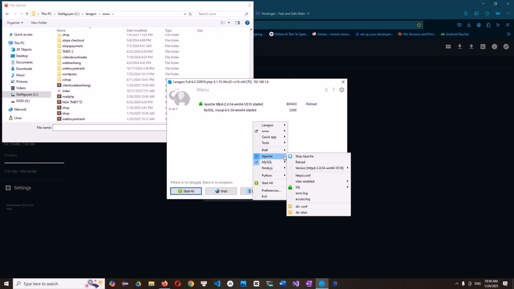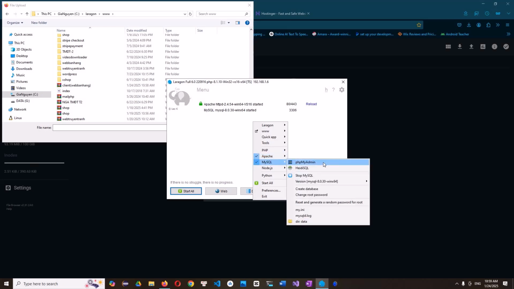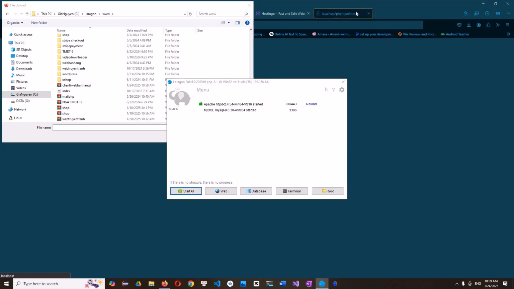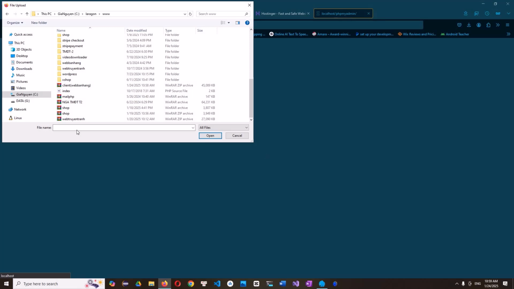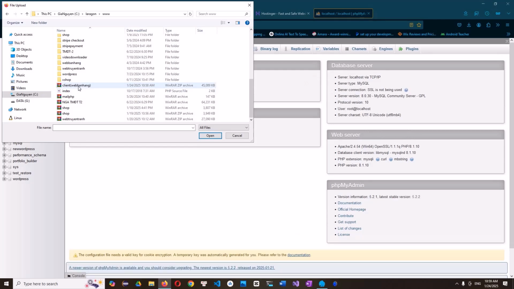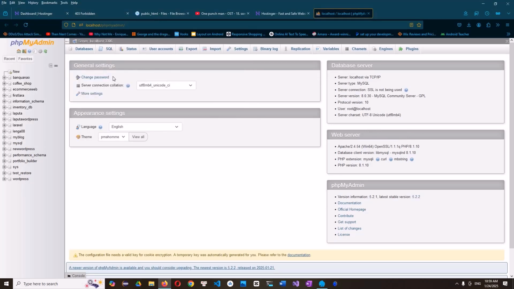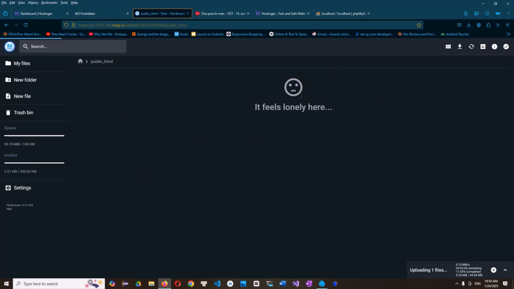If your XAMPP doesn't work correctly, just uninstall it and use Laragon. It's better than ever. I will open my local phpMyAdmin. I will choose this zip file, open it, and it will unzip the file into the public folder.